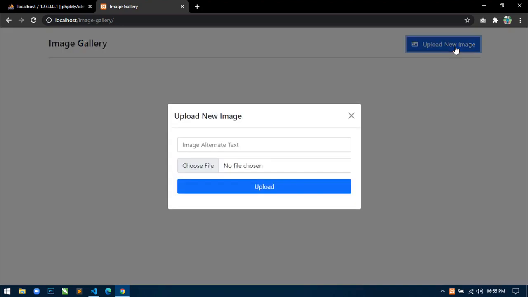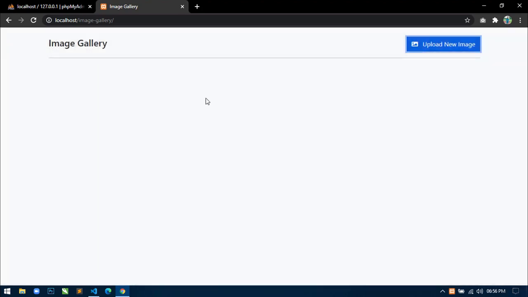I am Sahil and I have started a series on how to develop an image gallery application using Bootstrap 5, jQuery, PHP and MySQL. And this is the third video of this series. In the previous video you saw how I designed this page using Bootstrap 5. Today in this video I am going to show you how to create the database and table for this application, how to connect this application with the database, and also how to define some utility methods. Okay, so let's start. First I will create the database and table for this application.